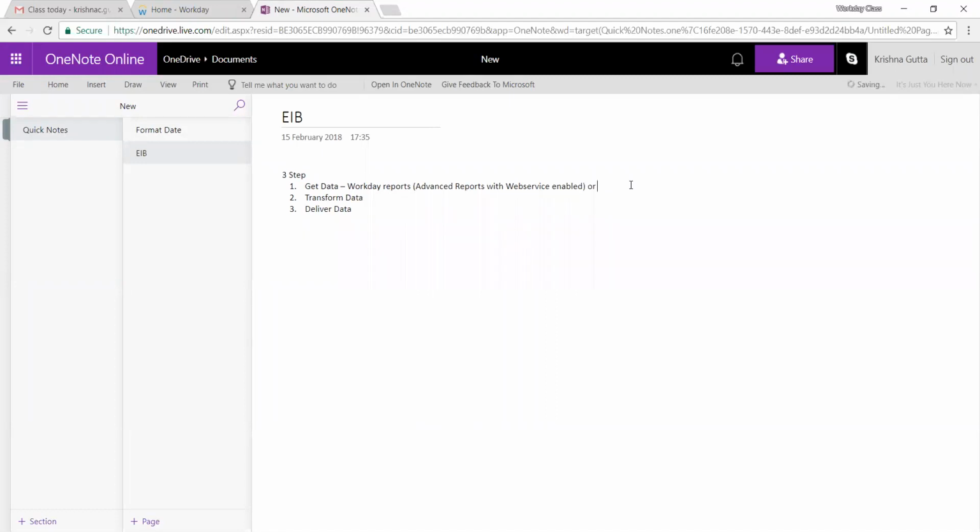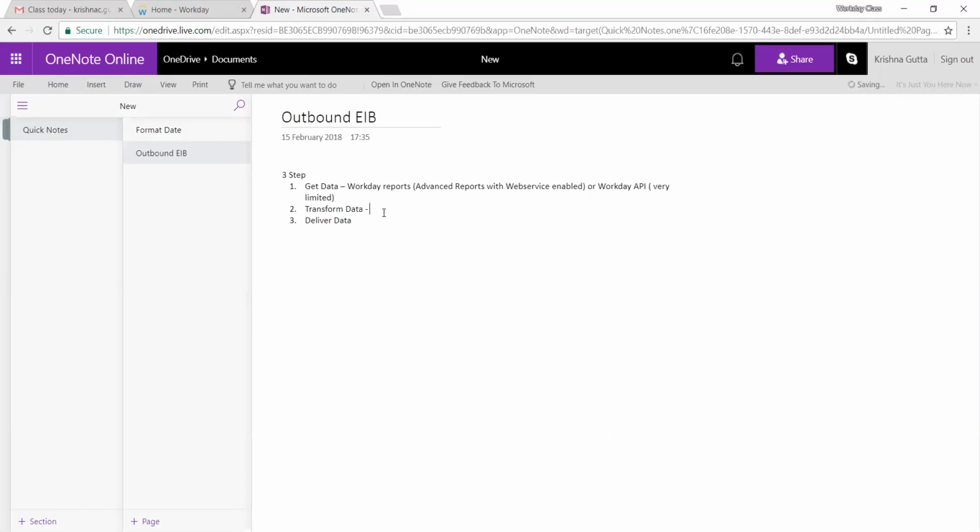Or you can also use APIs, Workday APIs. A very limited number of APIs are supported in outbound EIBs, and we usually don't use them. I never used an API in an outbound EIB. If I'm using an API, that comes to Studio, but for outbound EIBs, all we use is reports, especially. But there is a possibility that we can also use Workday APIs. That's how you get data.